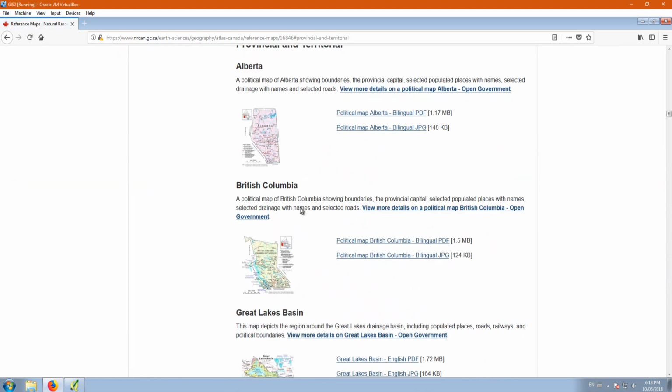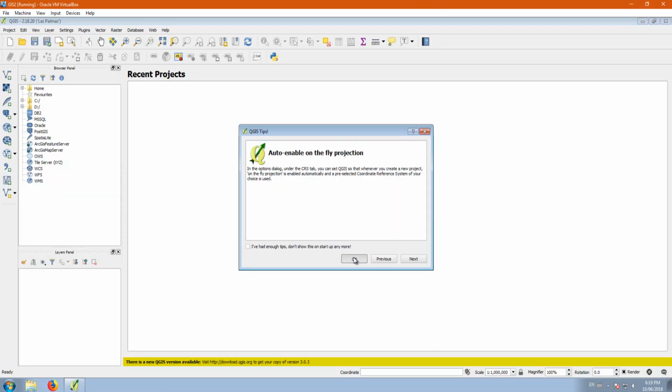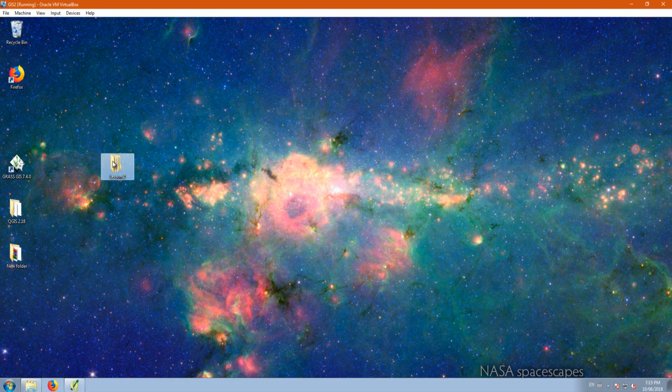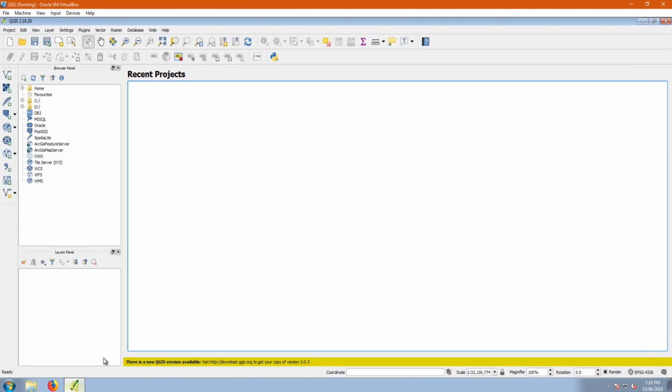Okay. We are going to create a map like this one with the rivers, name of the cities, principal lakes, highways. Okay. That's what we are going to do today. The files we are going to use today to do the map are going to be these files. We downloaded the files the other day in lesson 1. But first, I would like to talk a little bit about reference coordinate systems.